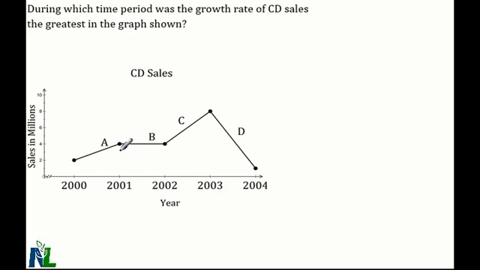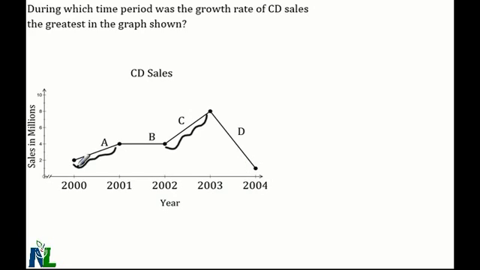So when I'm looking for growth rate, that means I'd be looking along this line here, from the start to point A, and from point B, or from here to here, which is segment C. I won't be including this line here, segment D, simply because this line is going down, which would indicate that sales in millions is also going down.